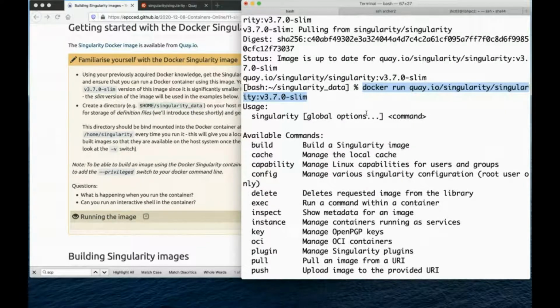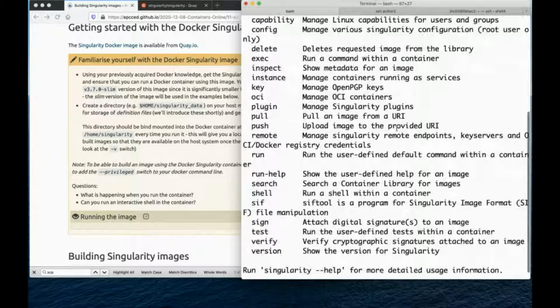So somebody has put a message in the chat, which is something I'm actually going to show in a minute, which is a very good point. When we start to work with this, you'll see that if you have to type this Docker command line every single time you want to run one of the Singularity commands, it gets very messy because the command gets very long. So one of the things you can do is to create an alias from the command Singularity, or in fact any other name you want to use as the alias, to this long Docker command, and I'll show you in a minute how to do that. But there's an example there, so thank you for that in the chat. That's really helpful.